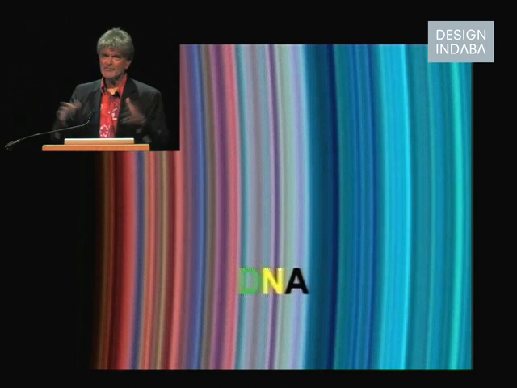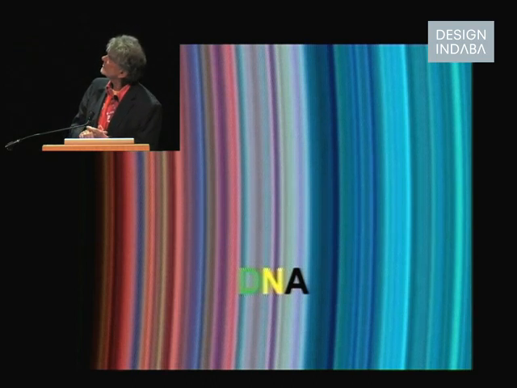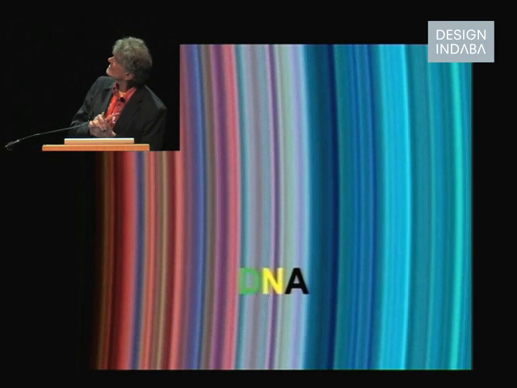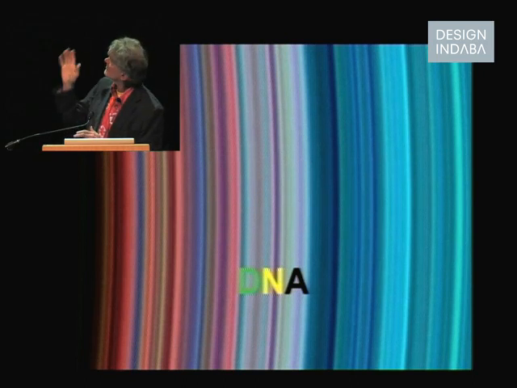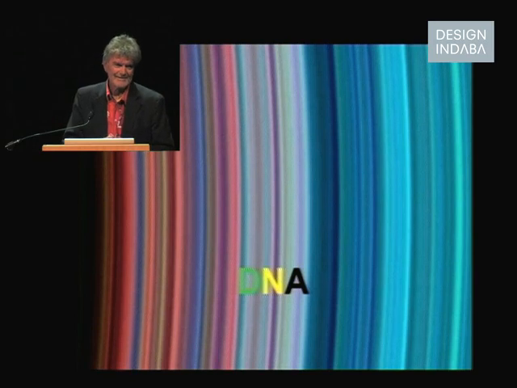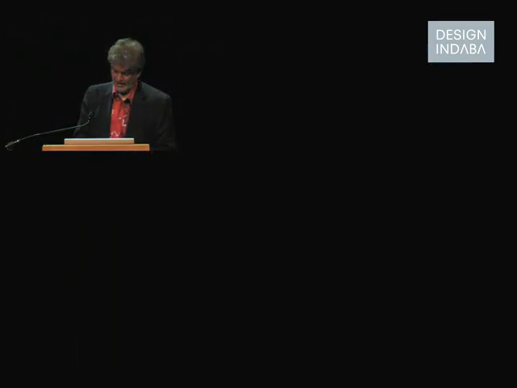By the way, as we are in a creative environment here, you may wonder what is this? And it's an image created by NASA, sending a very expensive spaceship up to Saturn. And it's an ultraviolet photography of the rings of Saturn. So coming down, it's pretty beautiful.